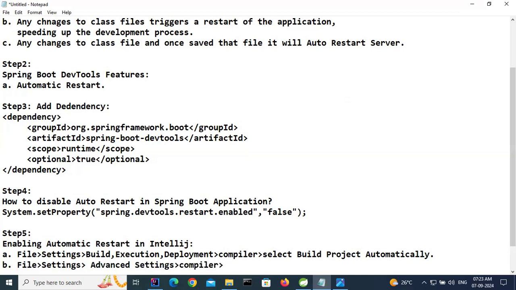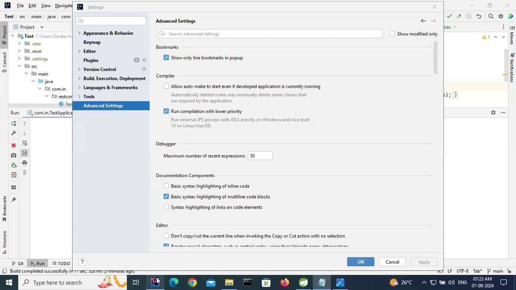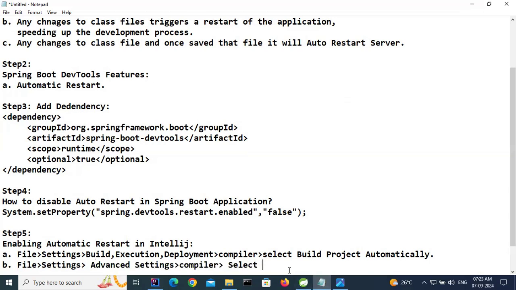After that we need to select this one: allow auto-make to start even if the developed application is currently running.